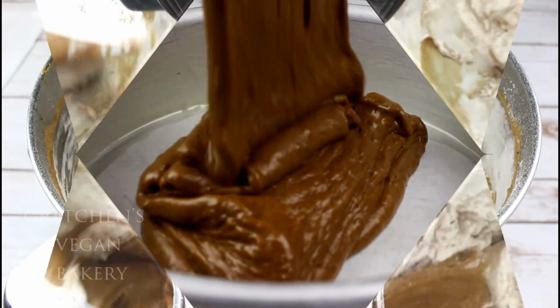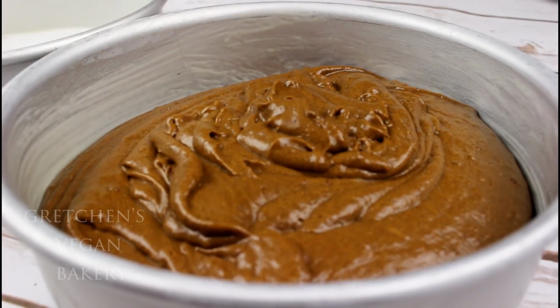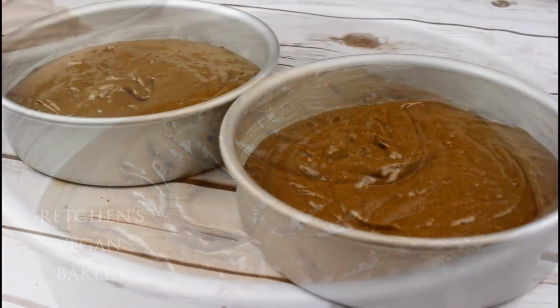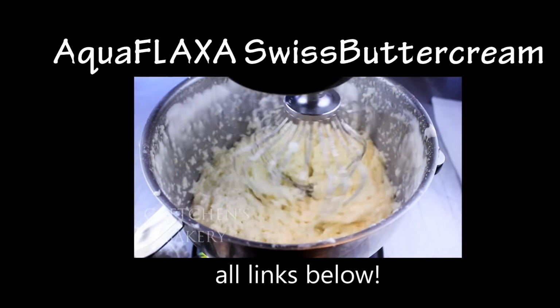So go ahead and divide that batter into your greased and parchment-lined cake pans, and today I'm just using 2 7-inch pans that I will later on torte, but you can use 2 8-inch pans as well. Meanwhile, prepare your cream cheese buttercream recipe.